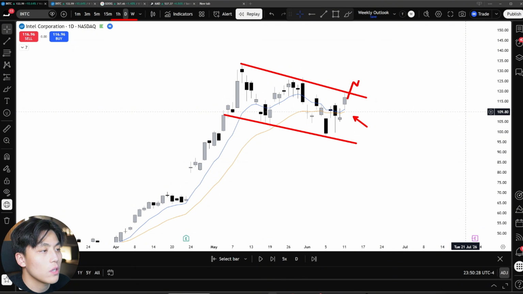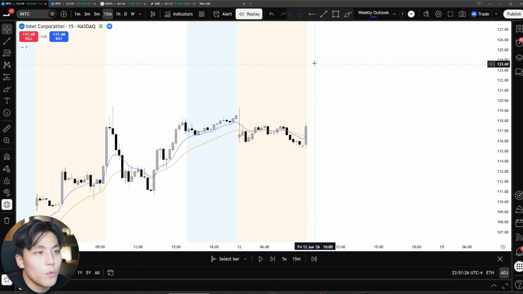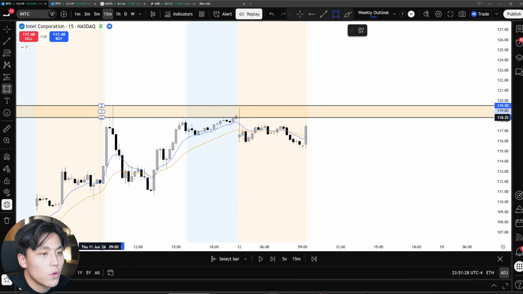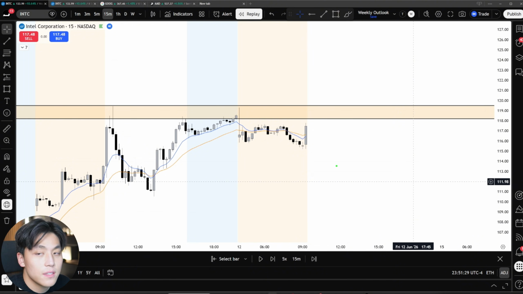So what we're going to be looking for is a potential break above. If we can break outside our previous day's range, break above our previous day highs here as well, we can be looking for this continued push back towards the upside, targeting the all-time highs. Coming into market open, the key levels that we can have marked out, of course, is going to be that previous day highs. If we do want to see some upside here in the markets, we want our previous day highs to hold for that continued push towards the upside.